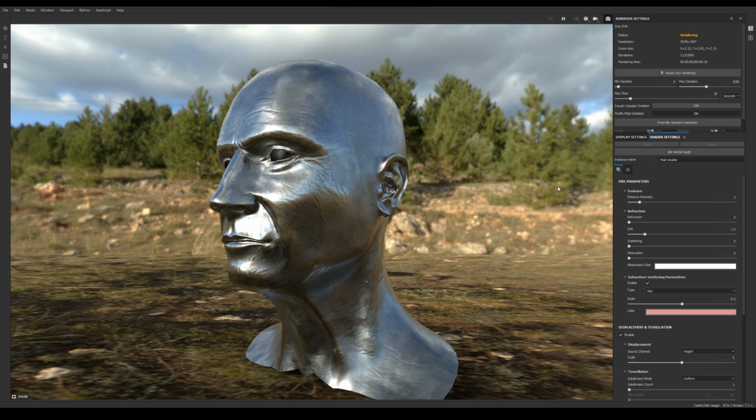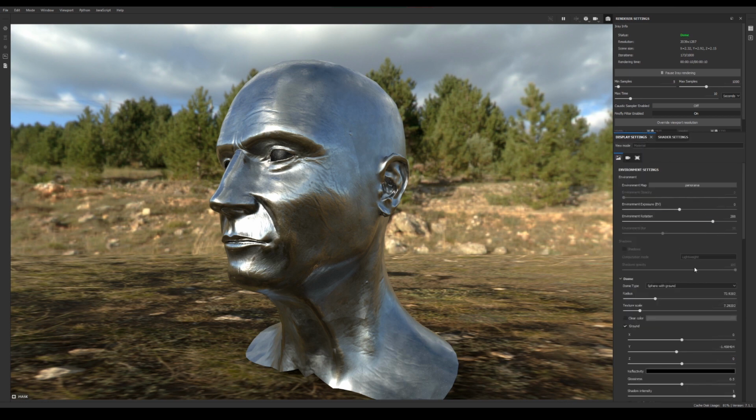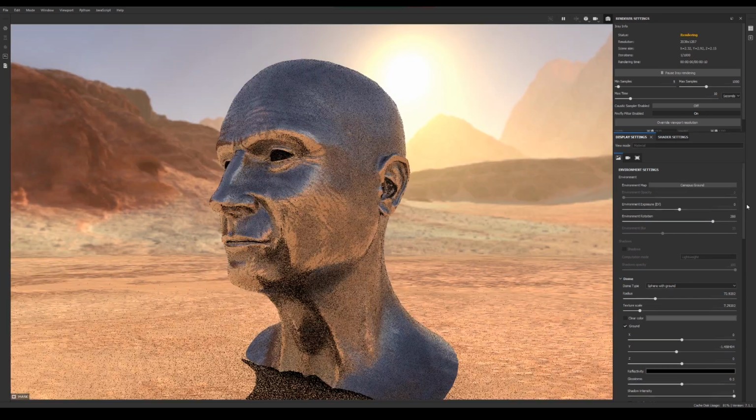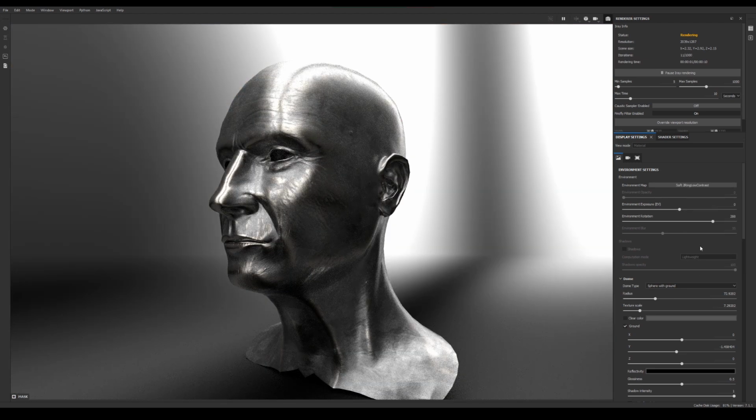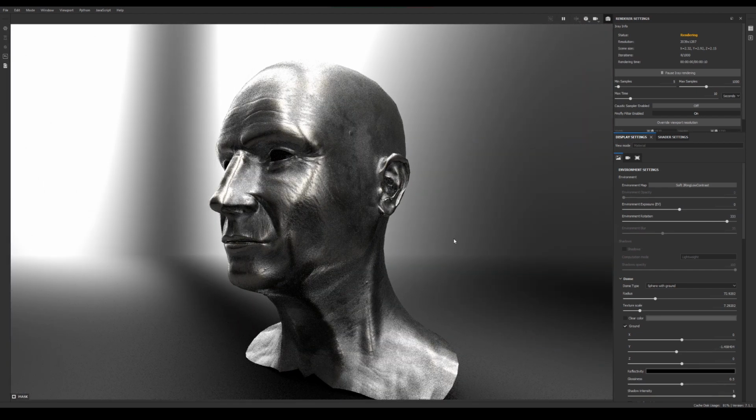Substance. It does PBR materials better than skin and this kind of material, but you know, it's still very powerful. Now you can also change the environment, and you can upload your own environment, and you can get a very nice render for a product shot or to show your work or for a portfolio and stuff like this.